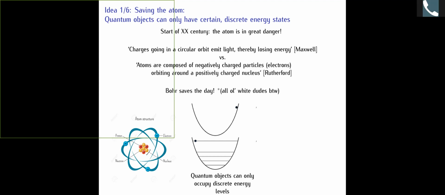This means that while a classical object, something that can oscillate, like this red stuff, can have any position within this glass, if this were a quantum object, an object well described by the laws of quantum mechanics, it wouldn't be able to explore all the inner surface of this glass. It would only be able to explore certain stable energetic levels.